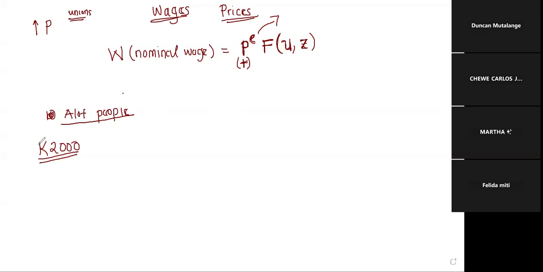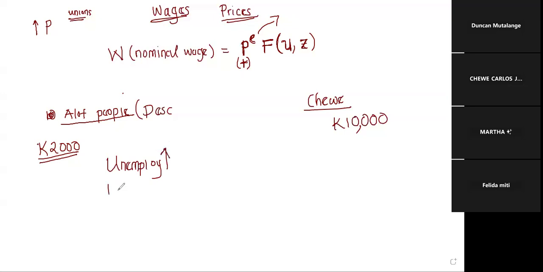Then somebody comes, let's say Chewe is the boss. And Chewe has in mind that he'll be paying a worker 10,000. Then you go into an economy, you find a lot of people that are unemployed, desperate for work. So if people are desperate for work, and there are a lot of them, their willingness to accept a low salary is high, right? So you're going to find that when unemployment is high in an economy, there is less bargaining power for higher wages. So what's going to happen? Wages are more likely to fall.